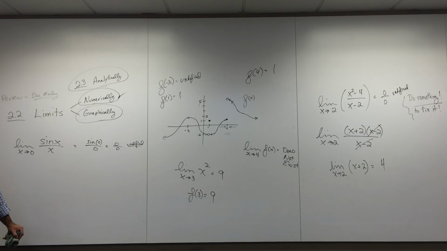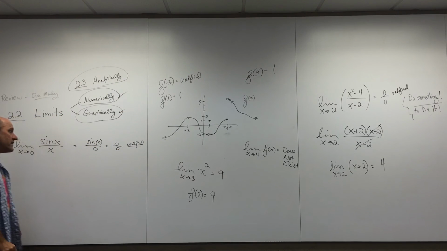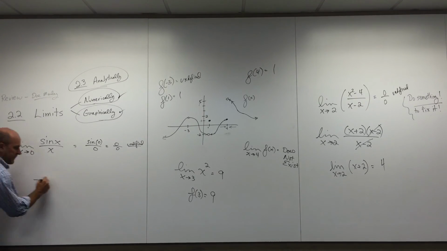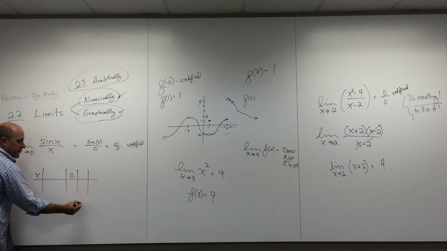Maybe you would think, screw that, I hate that numeric. Maybe you would try to do it graphically. And then you type in this graph into your calculator, and you get a pretty weird picture if you did that. And I think it's kind of a misleading picture. So I'm going to do it numerically. What does that mean? It means set up a little chart, and what ultimately you're trying to plug in is a 0, but you can't plug in a 0, so you approach it from either side. What should I plug in that's close to 0?